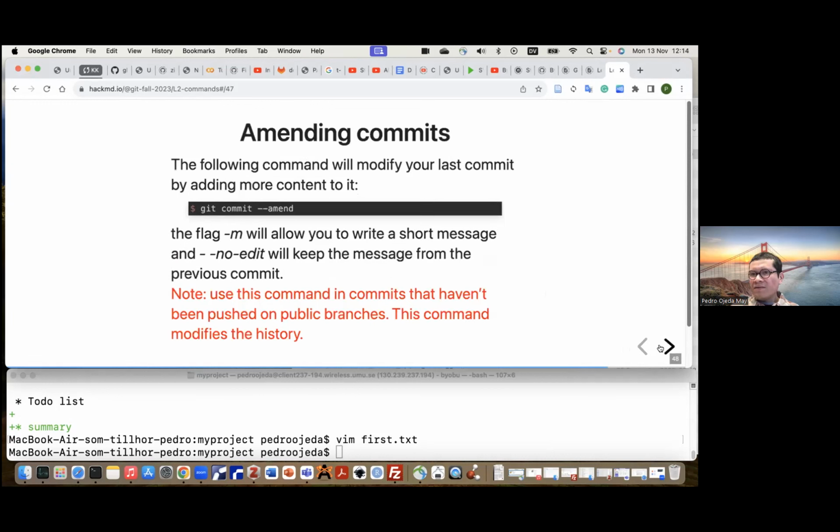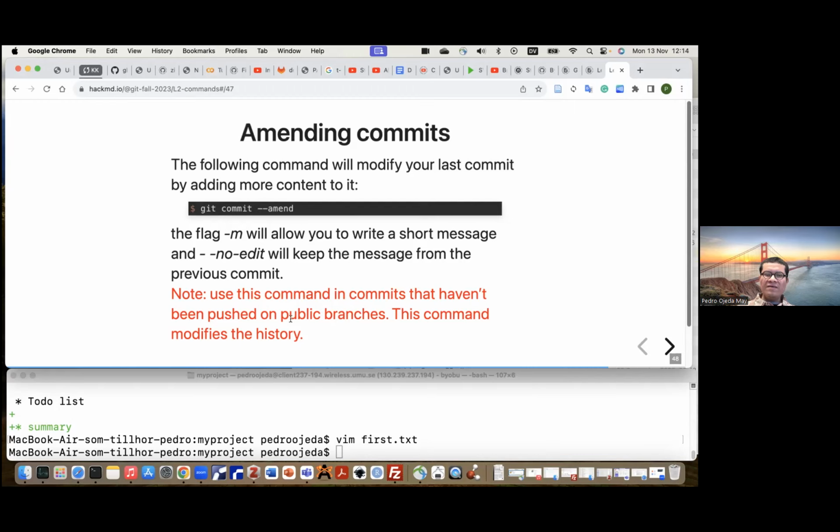So there is also another command that allows you to modify your last commit, but I included this into the advanced or intermediate commands, because as I said, they are not that common, and also some of these commands modify the history, right?